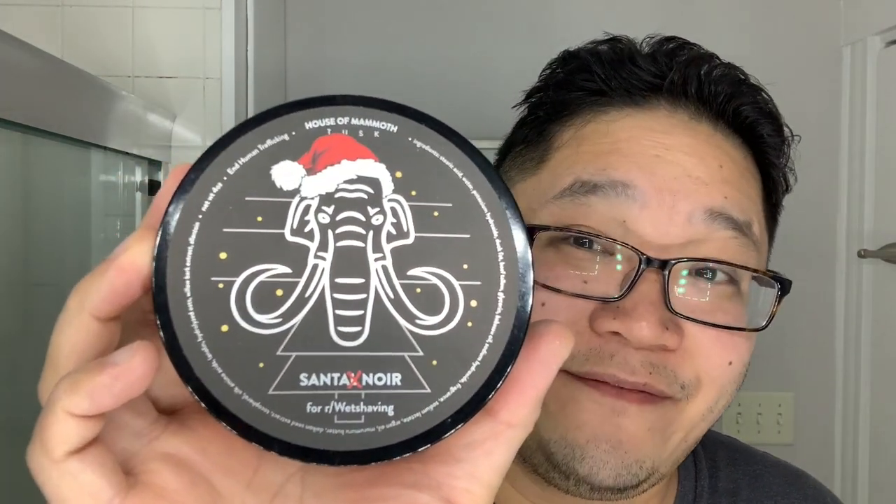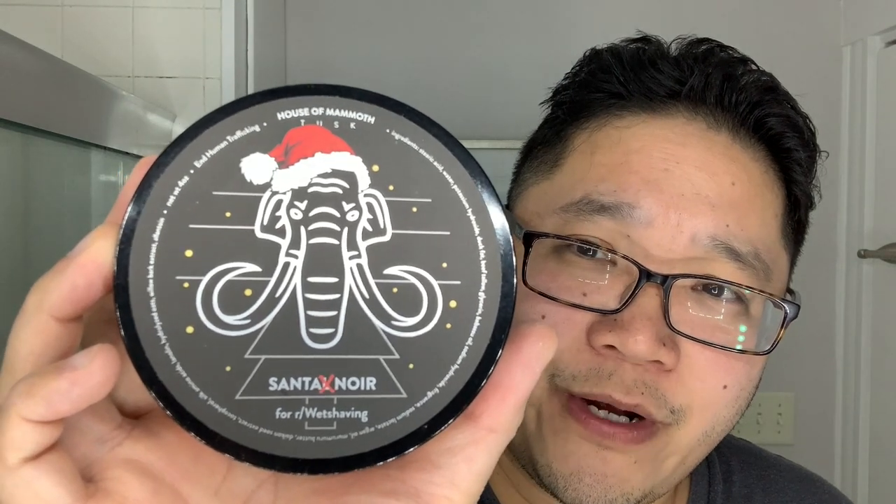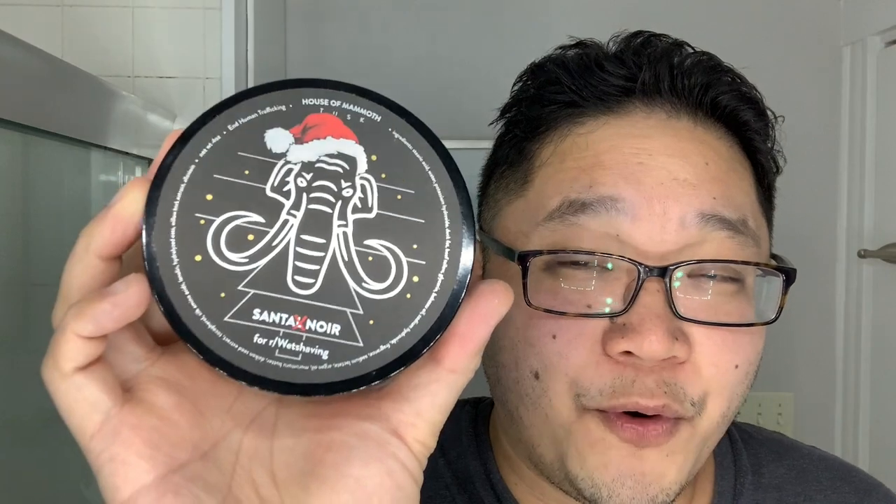Just look at the label — this is a very fun, festive label. Quick backstory: Mammoth worked with Australian Private Reserve earlier this year or late last year and created the scent called Santal Noir, a beautiful dark sandalwood type scent. Santa Noir — with the L crossed out — was born from a typo that someone made writing up a shave of the day. Leaving out the L got things going in Ben's brain — Ben from Mammoth. So you take that typo and Ben's creative mind running with it, and Santa Noir was born maybe a couple months later.